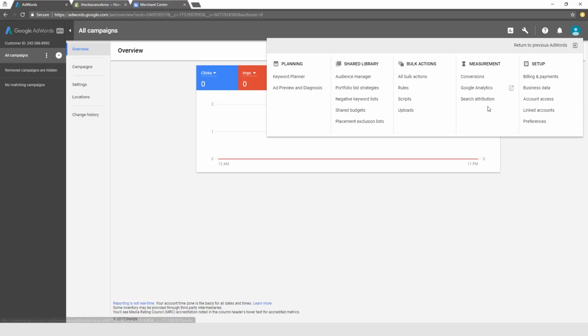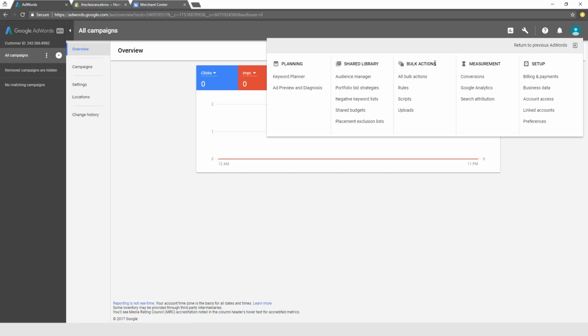Search attribution is a very interesting one because what it actually does, it seeks to give credit to different channels depending on, let's use the example that if a person searches one of your keywords and clicks on your ad but doesn't buy anything, but then searches another different keyword and also gets one of your ads and buys something, attribution will actually allow you to pinpoint where that conversion should go. So that's an interesting one. We use that sometimes but very seldom.